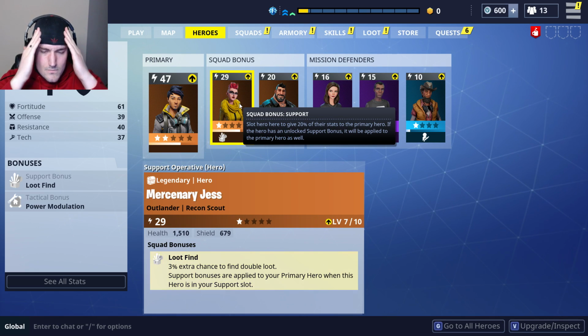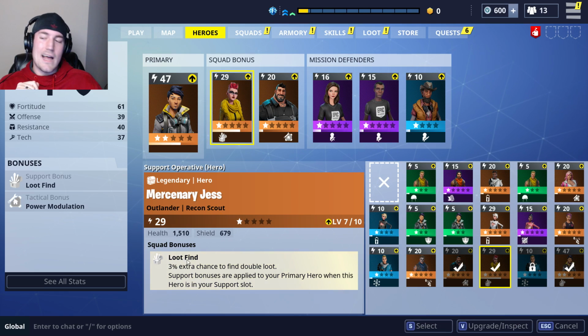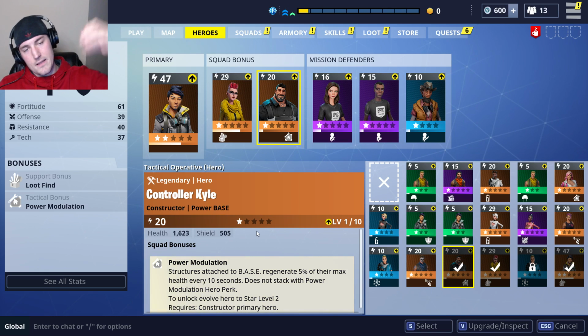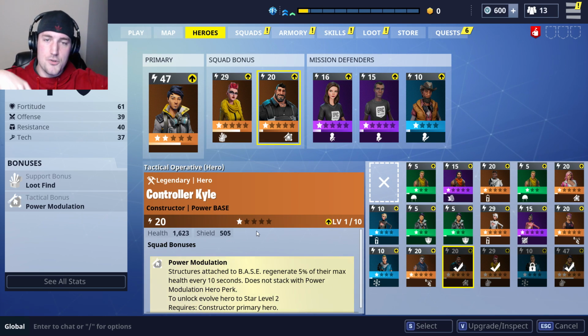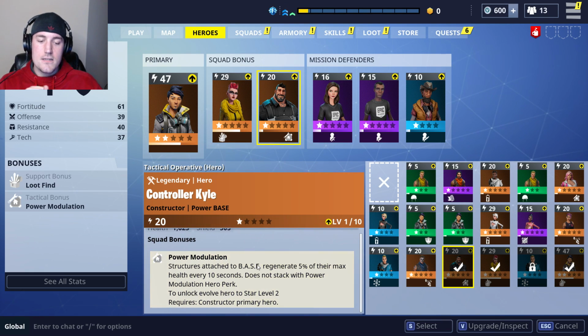That's important because the squad bonus for her is loot find, 3% extra chance to find double loot. And him, he's got power modulation, structures attached to base. That's the thing that pops down and makes everything look blue and cool. Regenerate 5% of their max health every 10 seconds. Anyway, they all have special abilities they can give your main guy, which I have right here.